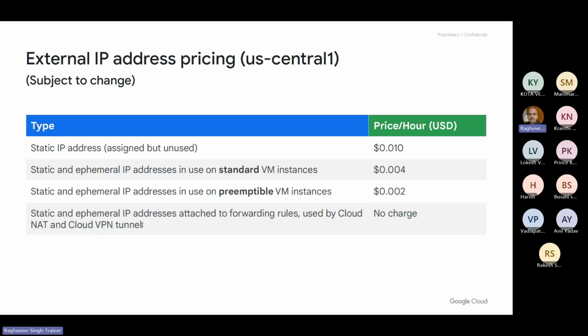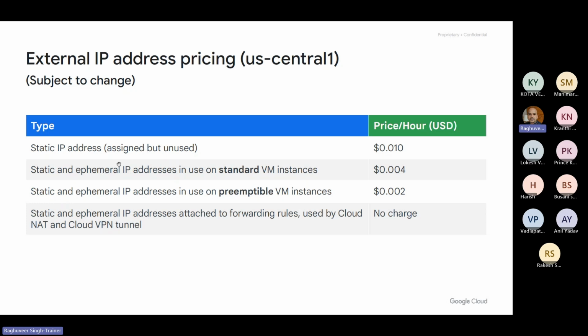Today, they charge you for a public IP even if you are not using it. So if you get a public IP assigned to your account, they will charge you for that public IP even though you're not using it. It says assigned but unused. This is the charge. So they are penalizing you for unnecessarily storing public IPs and not using them.